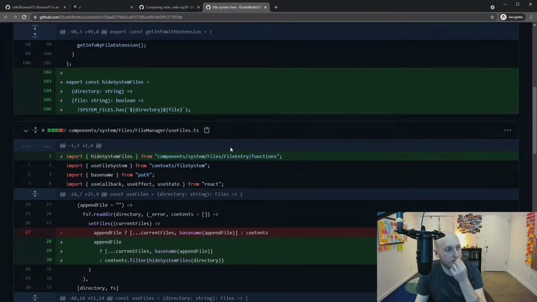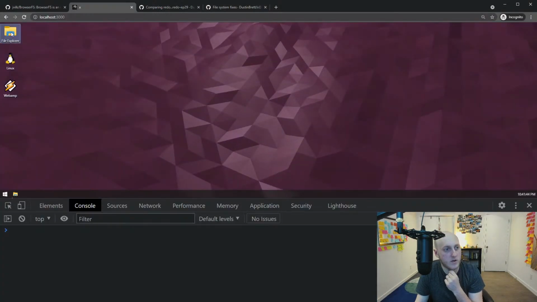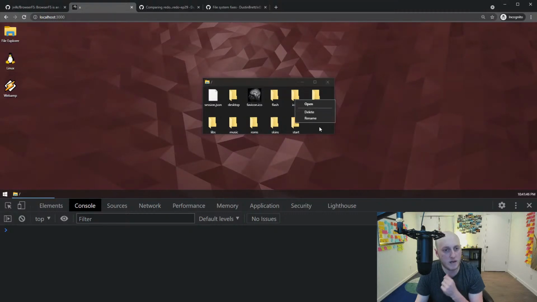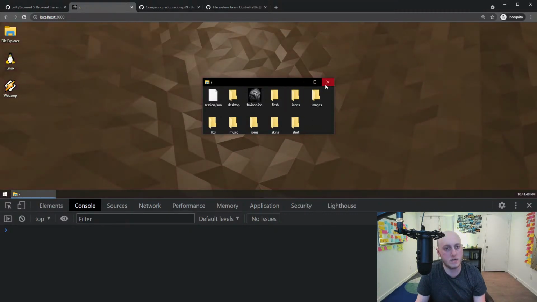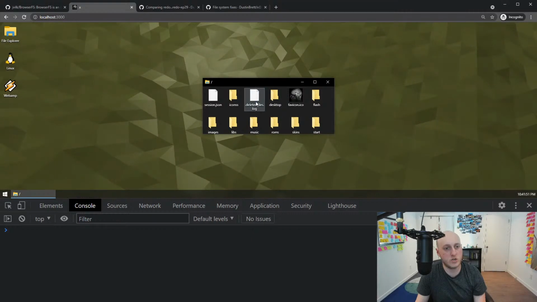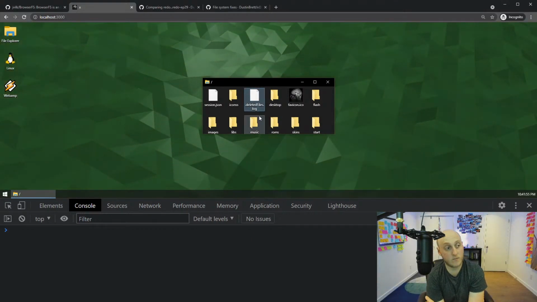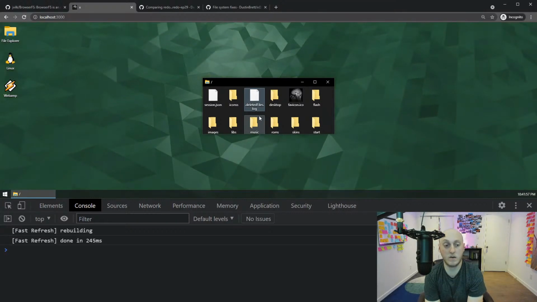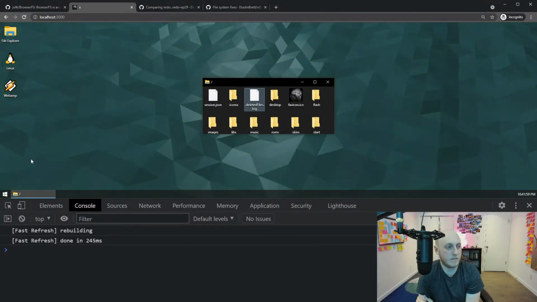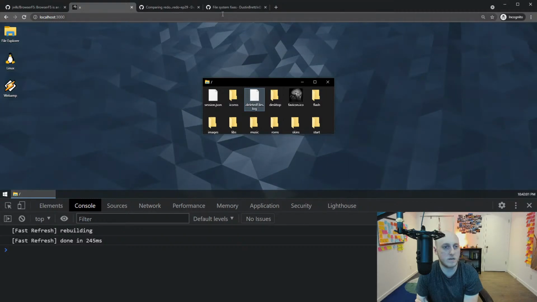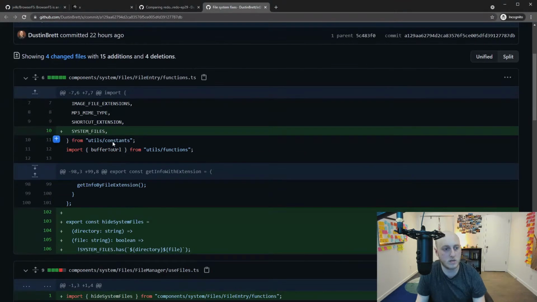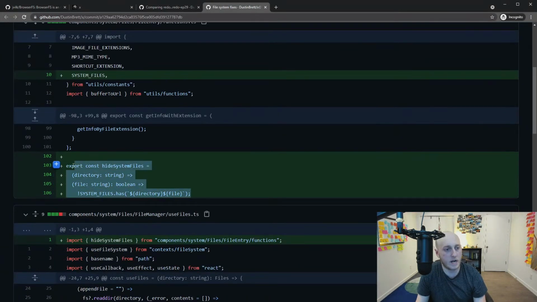Here was a nice one for hiding that deleted file. So if you open up here and if you rename something, it's considered a delete. So if I open here, now it's showing this. Now that file, you actually can't even read it with the file system. It doesn't allow you to read it. So I think showing it doesn't make sense. So I'm going to consider that a system file, and I'm going to make this concept called system files and the ability to hide system files.